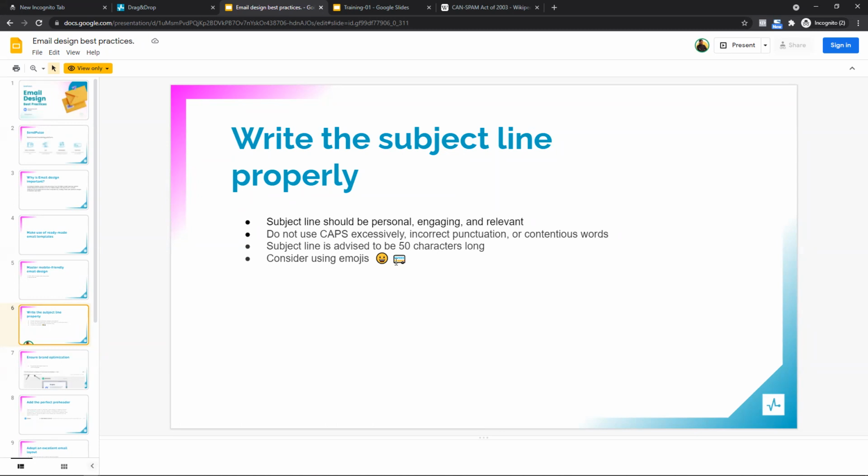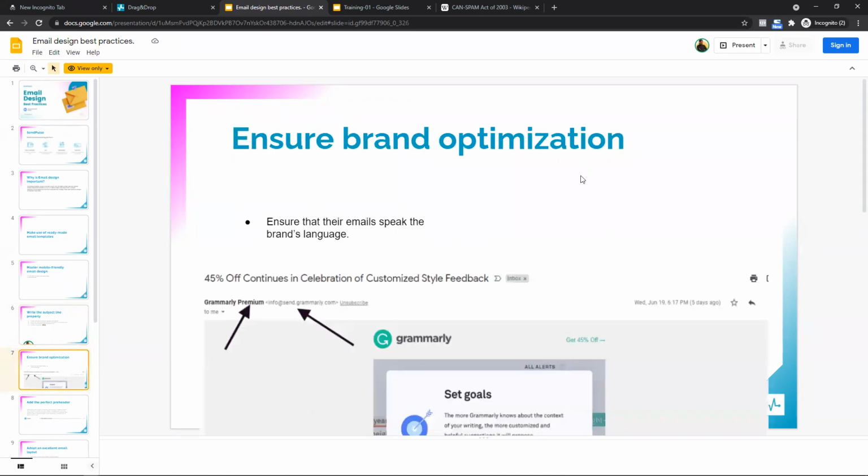For example, if you're saying you're doing a giveaway and you put an emoji of someone's face with money on it, it gives an idea that there's money there, or there's money to be collected, or there's something to be shared. Some way of adding some sort of personality and character to your email subject line. So you can experiment with it. This doesn't just have to do with social businesses. Banks can try it also. Consultancy agencies can try it also. Try to be more personal with your customers. All right, so we've talked about that.